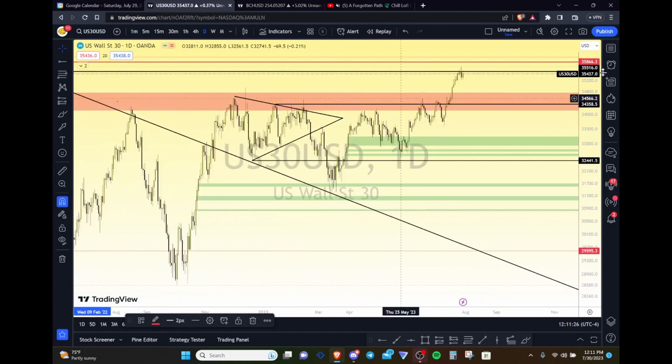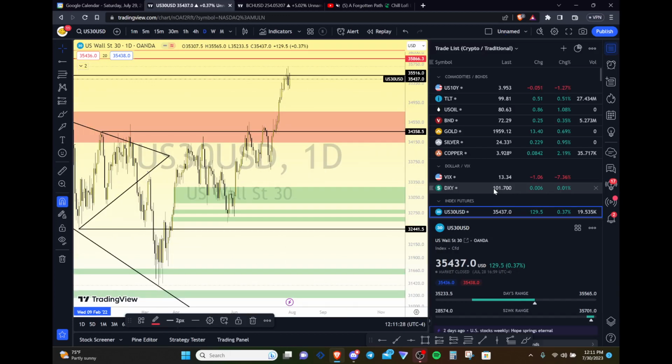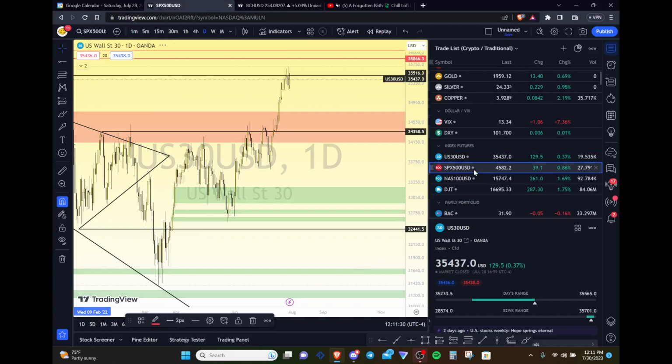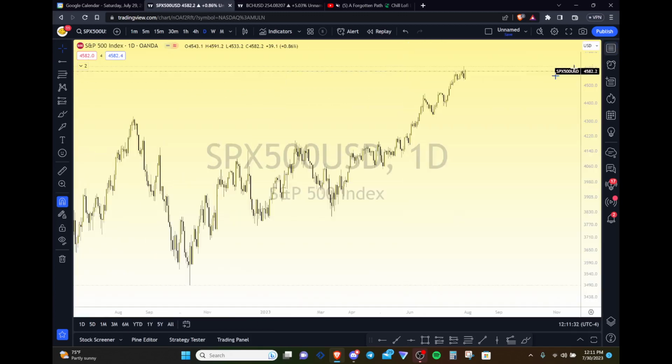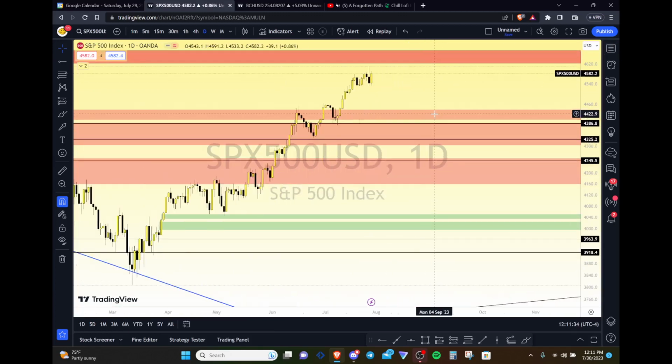All right, next is the S&P. So let's take a quick look at S&P, see how that is shaping up. So S&P, very, very nice closure on Friday. Still very similar to the Dow. Had a nice bearish doji candle, bearish shooting star candle. So there's still implications for more downside.